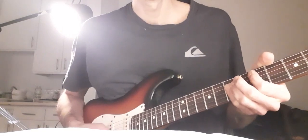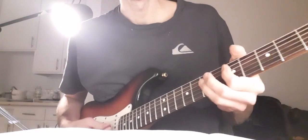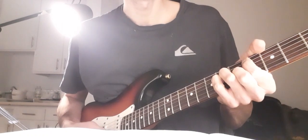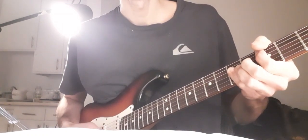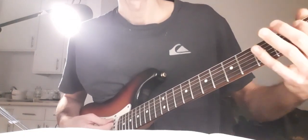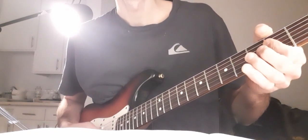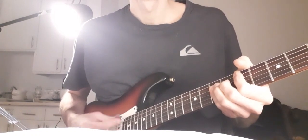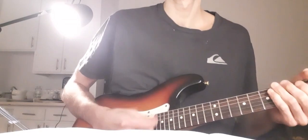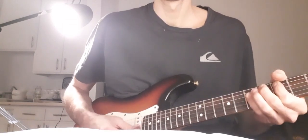The chord starts with D and we go all the way down to A, but we do major and then minor, down one half step, major, C major, one half step, B minor, one half step, B flat major, and then A major. Really just up and down, and here he skips.